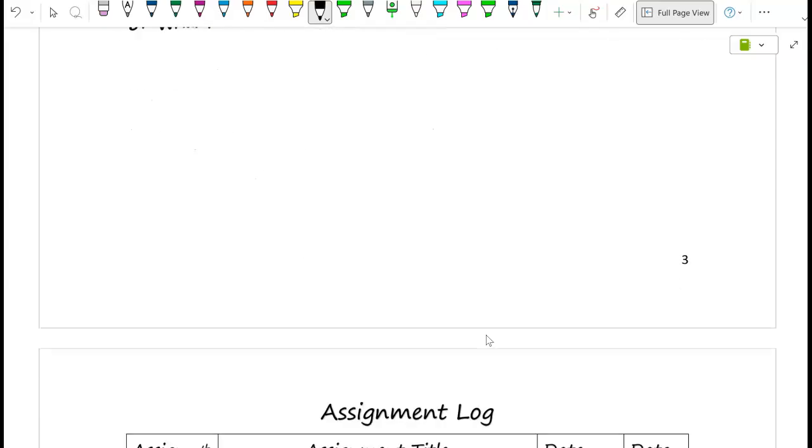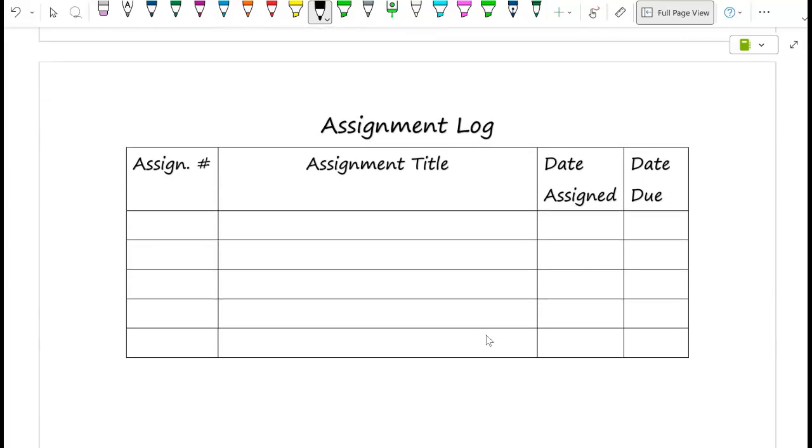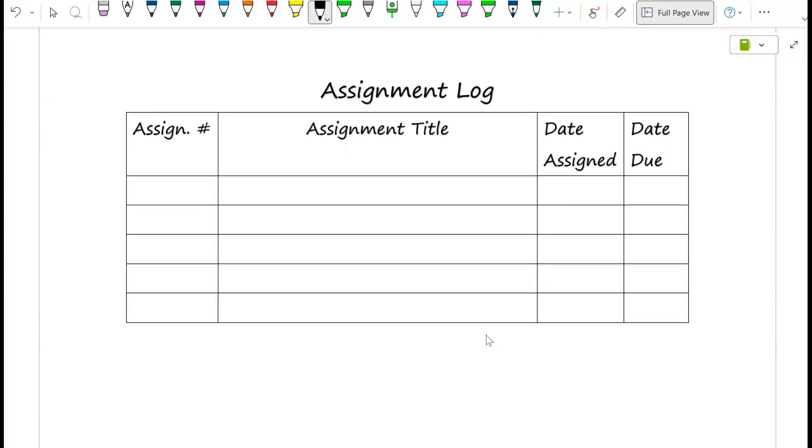And as we move on in the packet, if you turn the page behind that, we have the assignment log. I told you earlier this week, one of my focuses with you is to help you work on organization. So part of that is making sure you are writing down what is your homework, when is it due. And these are actually just for the worksheets. Could there be other assignments? Yes. But this is if I hand you a worksheet, when I hand it to you, I'll tell you when it is going to be due.